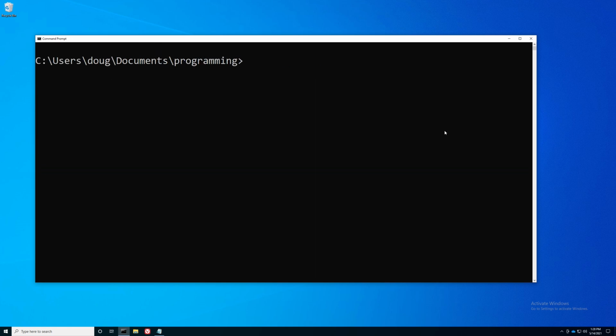As another example, let's say that you just downloaded a file on your web browser and you're sitting here in a command prompt doing something, and your web browser places the file in your downloads folder. With a single command, I can take that file and put it right here so that it's immediately accessible inside of my working directory.